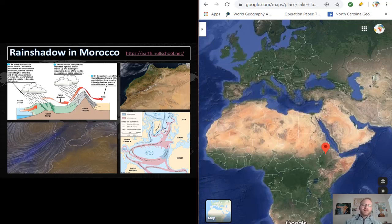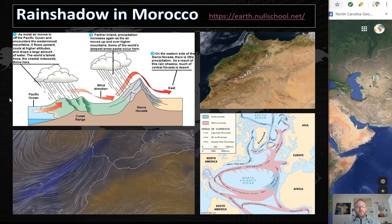All right, so the rain shadow effect also has helped to further exacerbate the lack of precipitation in North Africa. Notice the map on the bottom right. Make this a little bit bigger. Notice this map. In theory, the North Atlantic Drift and the Canary Currents, located here, would bring moist air north to this portion of North Africa on the west coast. This moist air should approach the coast of Morocco and provide rain for a large portion of northwestern Africa. But because of the Atlas Mountains, shown in this satellite image right here, all of the moisture is released as the air moves over the mountain range.